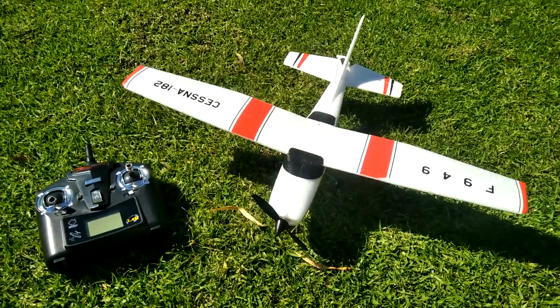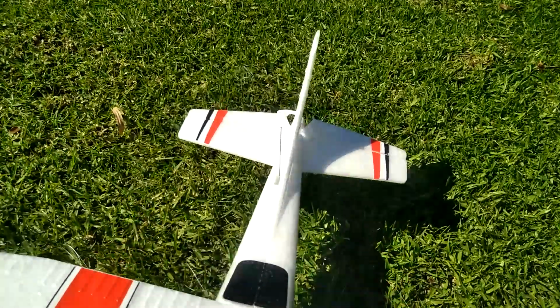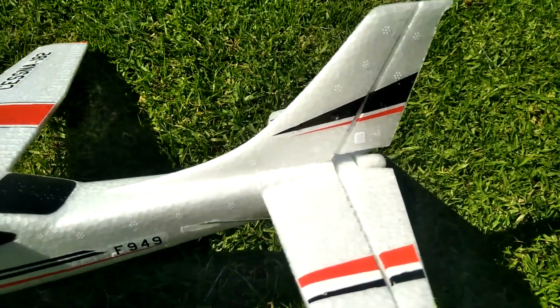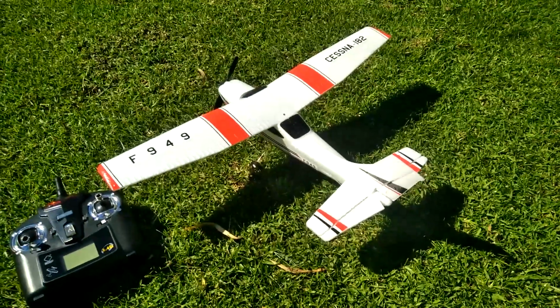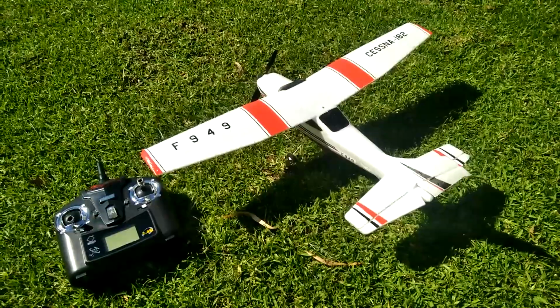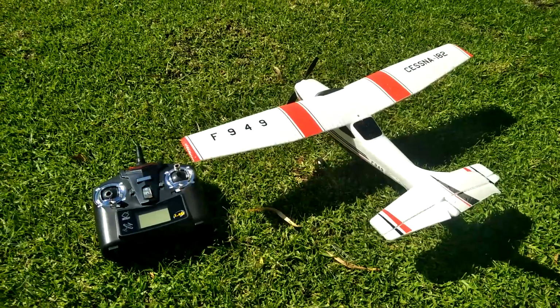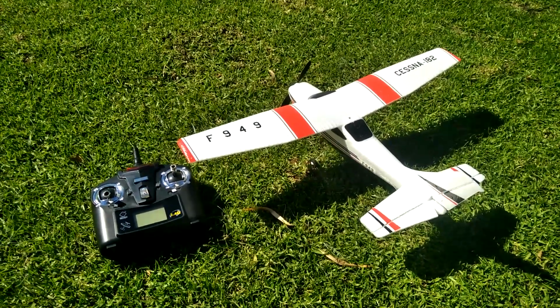This is a 3-channel plane, with no gyro stability. As you can see on the back, it's got the rudder and the ailerons to control the left and right turns. So it's a little bit different than the other one that I flew the other day. A little bit more involved, an extra channel there. So it should be a lot of fun.